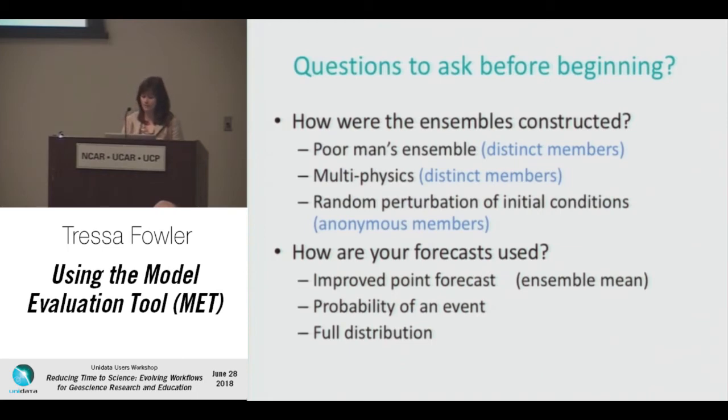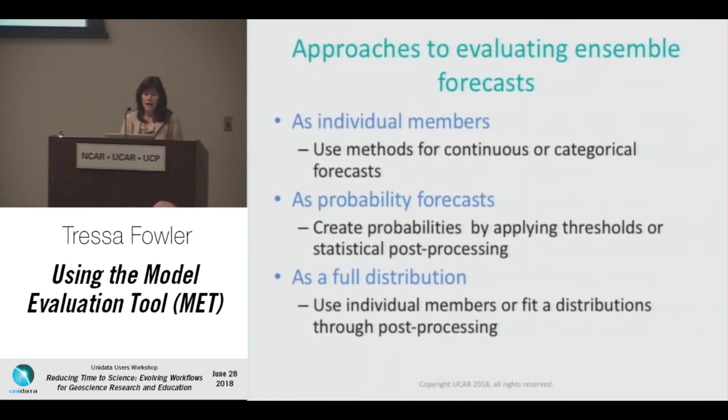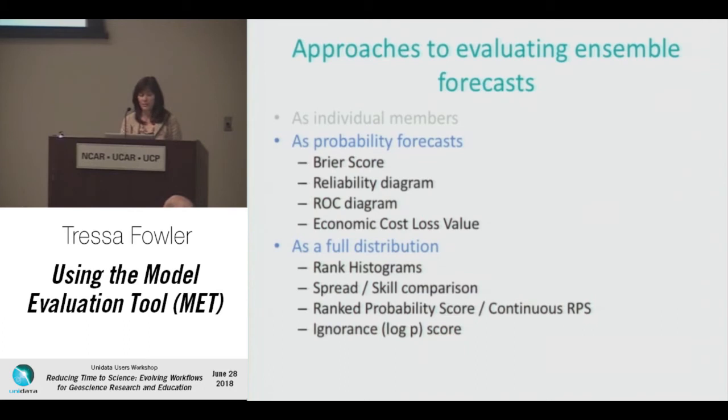I see that done a bit less often, but I think sometimes that can be the most valuable way to use your ensemble. So, as I mentioned, are you going to look at individual members, or maybe the ensemble mean, a probability forecast, or the full distribution? We're not going to talk about the individual members today.